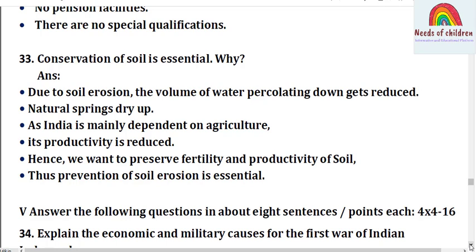Once again, we will recap how many questions are from history and how many from different parts. In the history 3-mark questions, question number 25 is a choice question, so it is considered as only one question. Then question number 29 is also from history, and question number 30 is also from history. So in total we can expect one choice question from history.